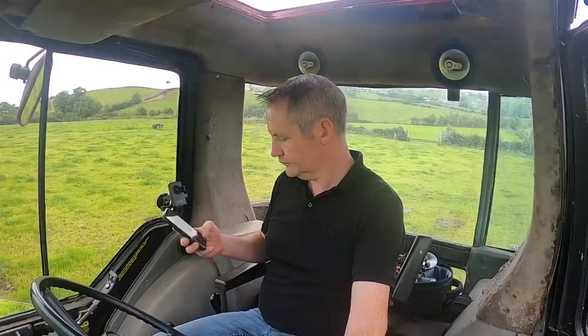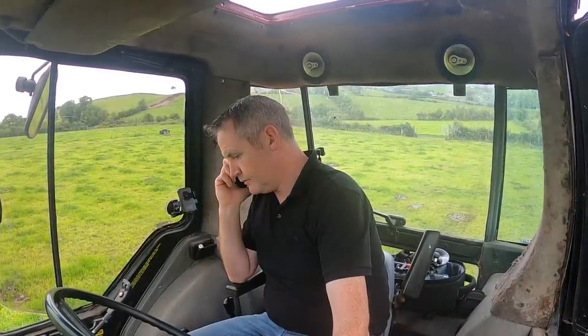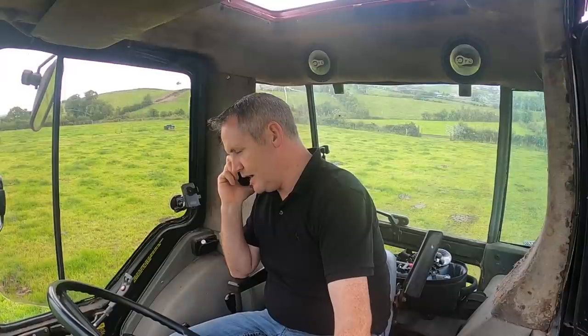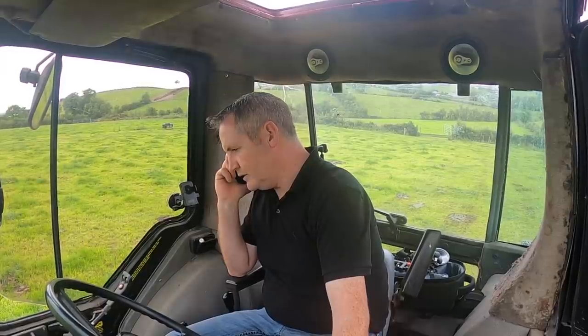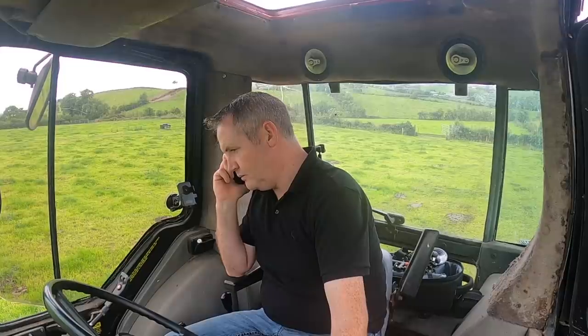But I'm puzzled. This is just what I didn't need, because it's actually getting very close to milking time and I wanted to get this paddock done. And now she's sitting in where the cows have to go tonight. Well, no, it's like as if she just simply ran out of diesel. Well, that little diesel primer that's on the side of it is collapsing. You reckon? Where is that? Underneath both sides.